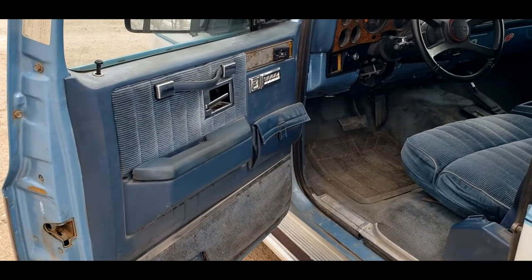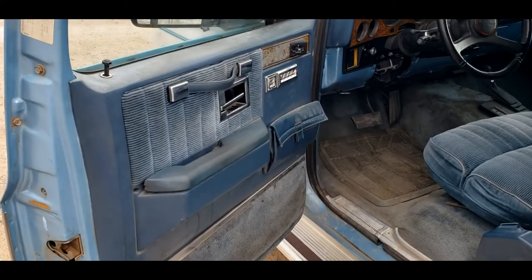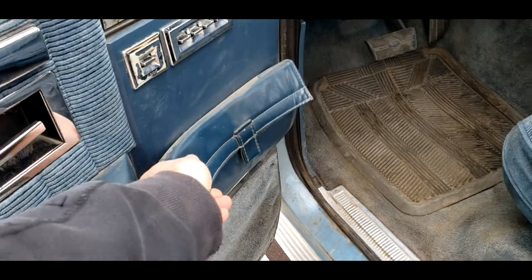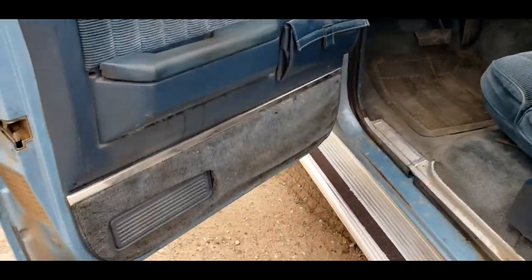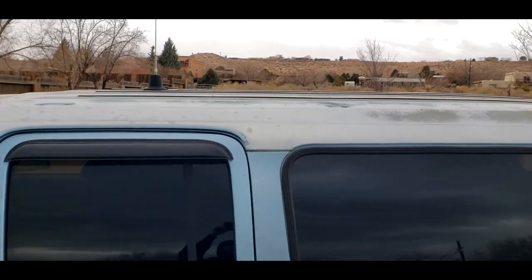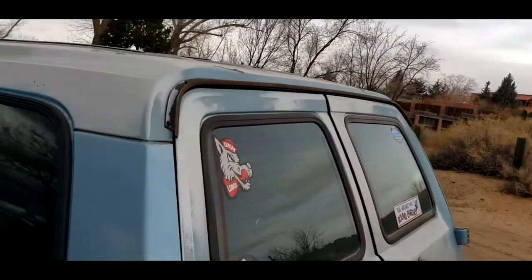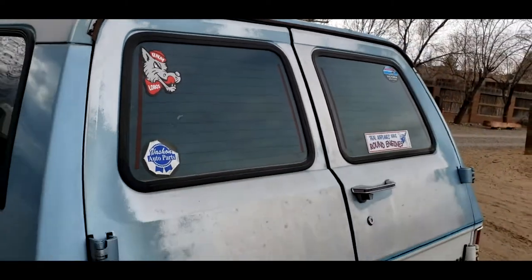This has a NP241C transfer case. Kind of like my Lincoln, vehicles of this era have got a lot of blue in it. It does have the higher-level trim map pockets and carpet on the bottom. This being a high-trimmed vehicle, it had all these nice little touches. At some point somebody removed the roof rack from it. It also had one of those rear air diffusers that went up top to funnel air down to keep dust off the back glass.